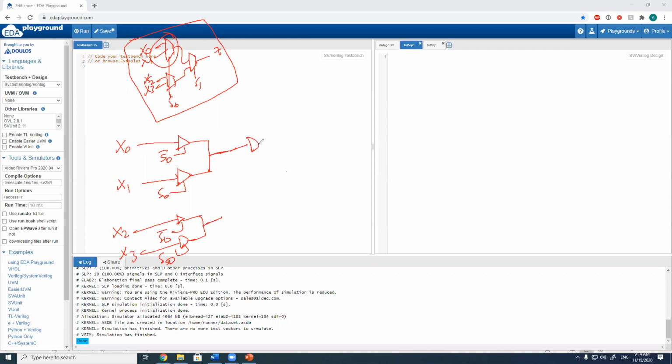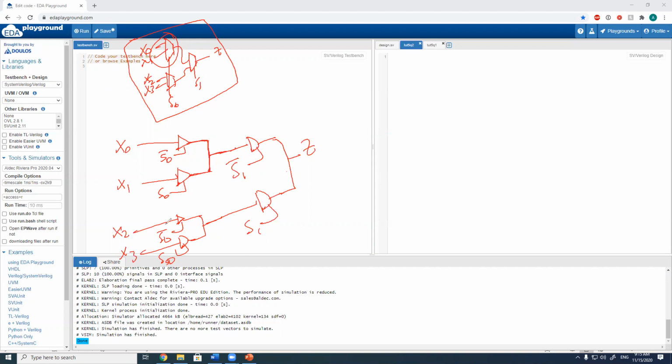So this will go into a tri-state buffer, and this will also go to another tri-state buffer, connect these outputs, and these will be controlled with S1 bar and S1. This is output Z. Now, the most important thing about tri-state buffers is that if you are connecting two lines this way, you need to make sure that at any given time, only one of them is active. So this has S0 bar and this has S0, so that's fine. Only one of them will be active. Same here and same for these two.